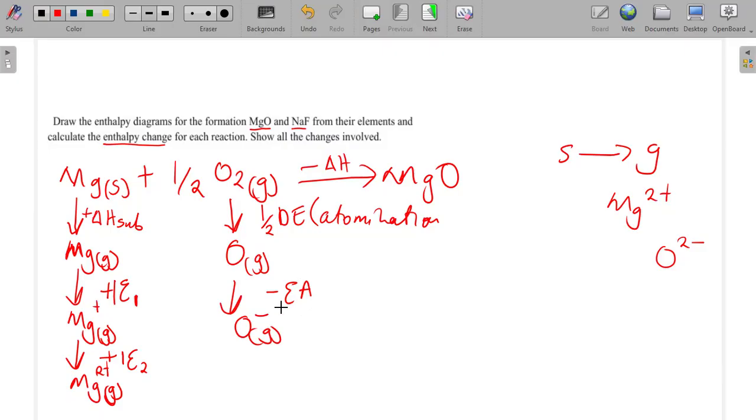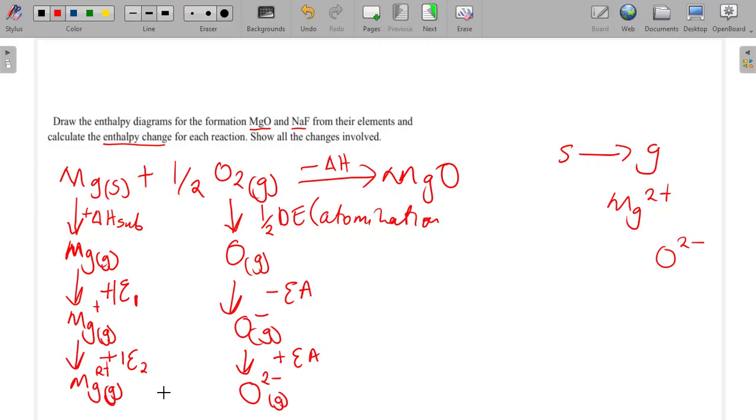And then we are saying the second electron affinity. That's the amount of energy you need to add an electron to the nucleus. Now we are talking about the second electron, so that one is going to be positive. So we have oxygen, we add another electron, meaning we are going to get a 2 minus there, still a gas. And this energy is going to be positive, and it's the electron affinity there.